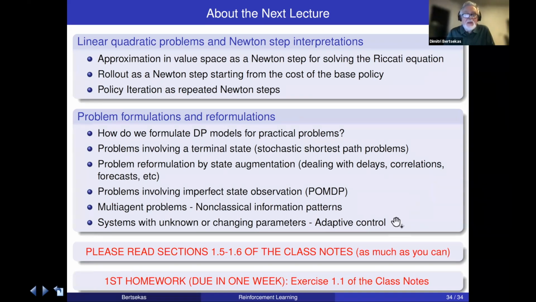And please read your class notes. Your class notes have been updated from last week. They are now more polished, okay? We're going to be polishing the notes even further, and also chapters 2 and 3 of the notes are posted now. Please try to read the notes as carefully as you can, and also if you find any points where they are unclear or they have flaws or typos, you may bring them to my attention. But try to read as much as you can in preparation for the next lecture.